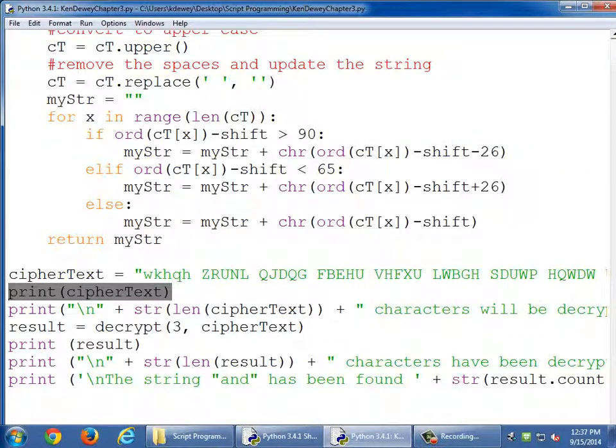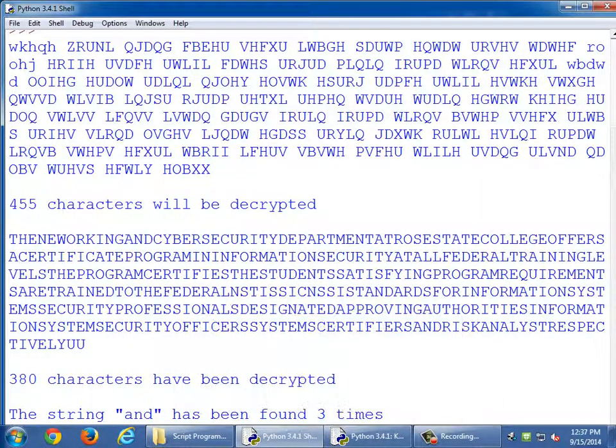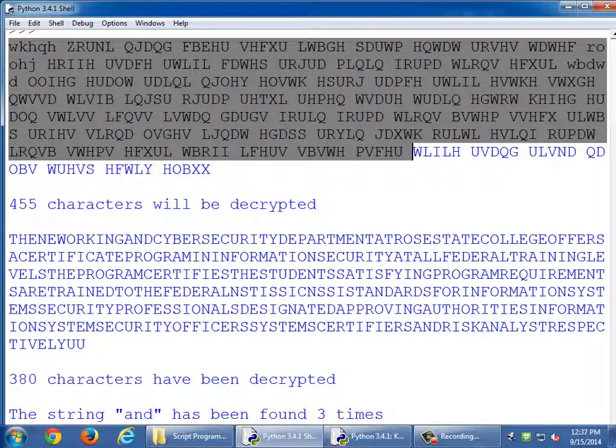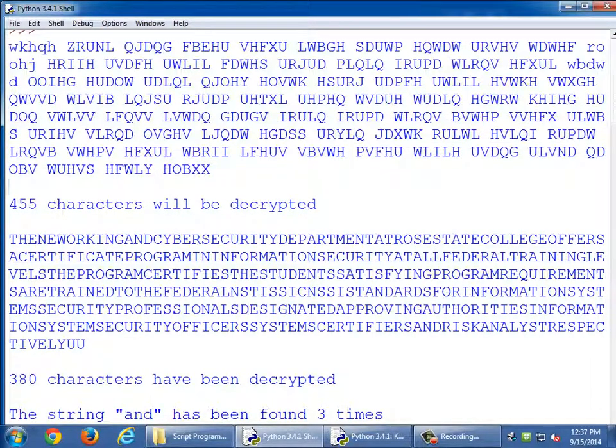Alright, this next one says print. I did this so it gives me a blank line. You could have left it empty and not put the newline in. The \n is the new line character. It makes it put a blank line. The reason I did that is that way I have the ciphertext here, then a blank line right in here so that it kind of separates it out.